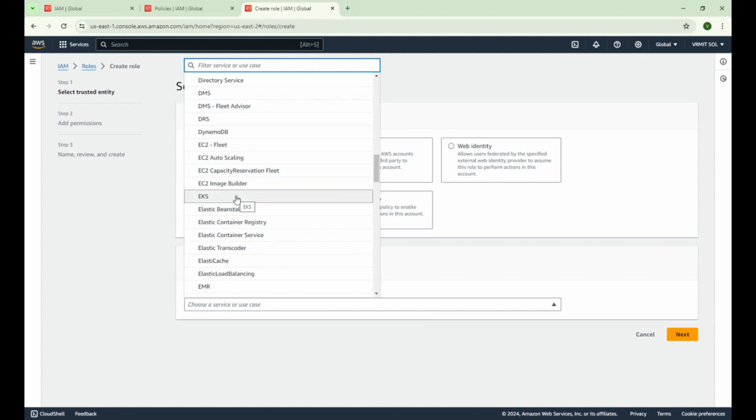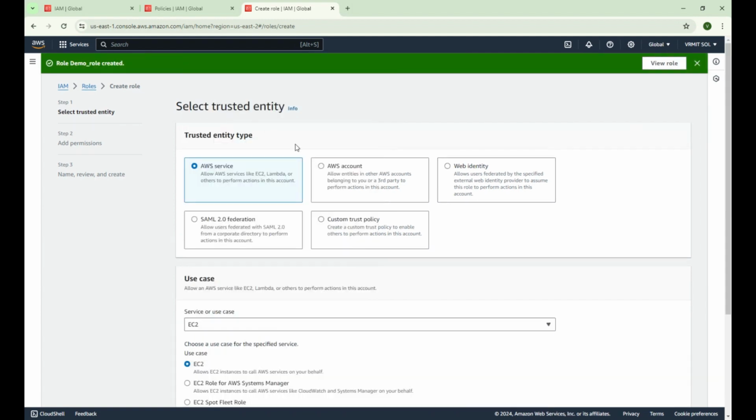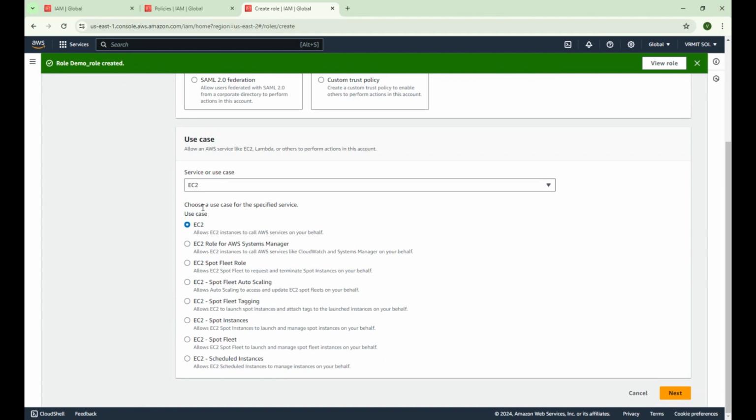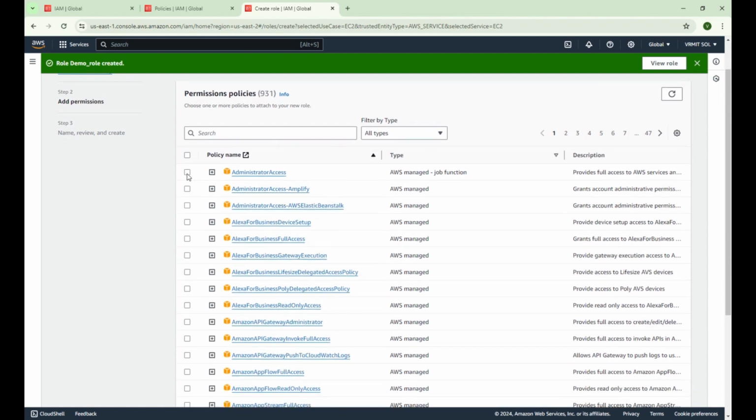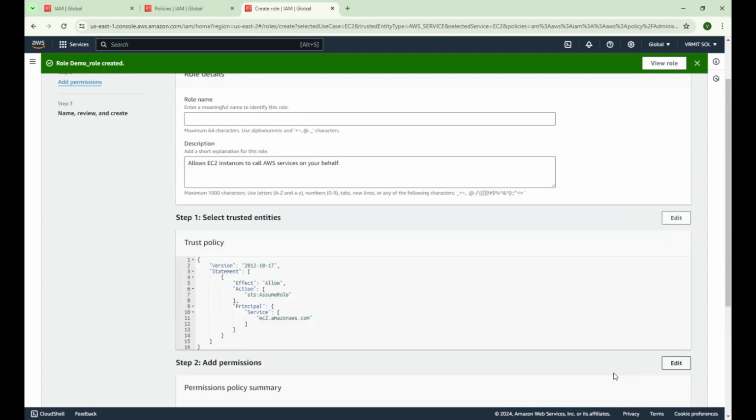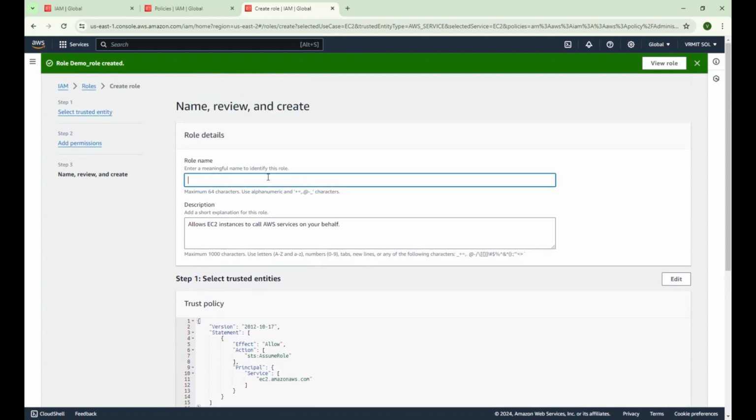So here I'm going to select EKS for one of the roles, and I'm also going to select EC2. Once I select EC2, it allows me to create a role for EC2 services, and the EC2 service can perform the actions which are in our IAM policy, which I'm going to attach to that role. For testing purposes, I'm giving administrator access, but as I already said, go with the least permissions, right? So you just click on next.